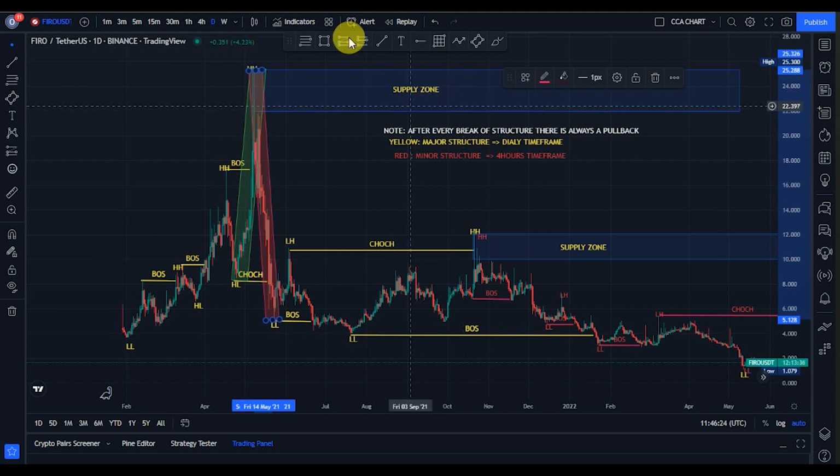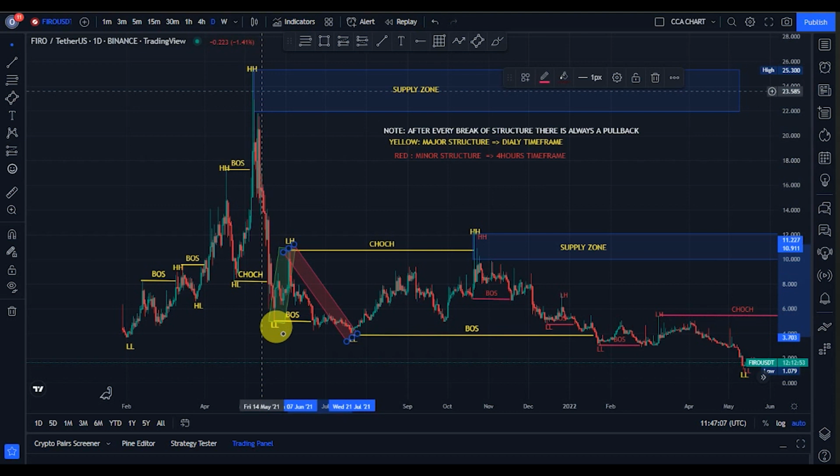The bulls came back to the market, took price from that $5, took price back to about $10. But guys, remember, the higher high that gave us this lower low is not taken out. You should expect more break of structure to the downside. And sure, the bears came back, broke structure again to the downside, took price from that $10 and rallied down back to about $3.9. Guys, after the break of structure to the downside, we're expecting a pullback.